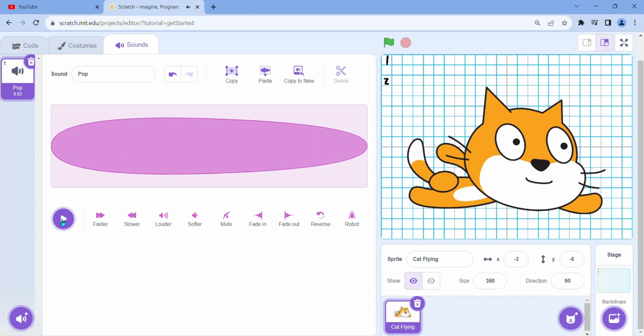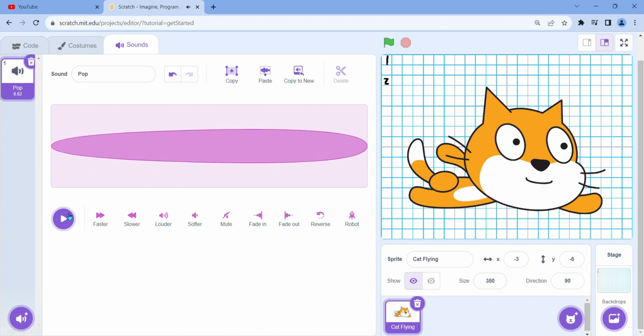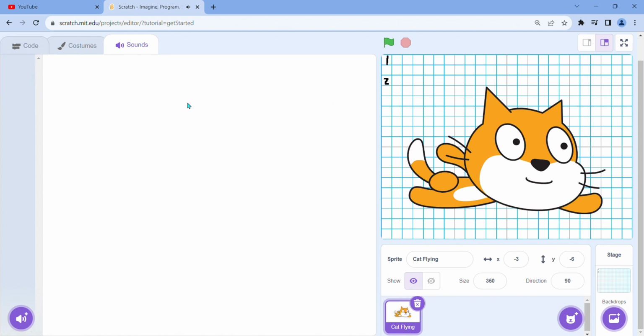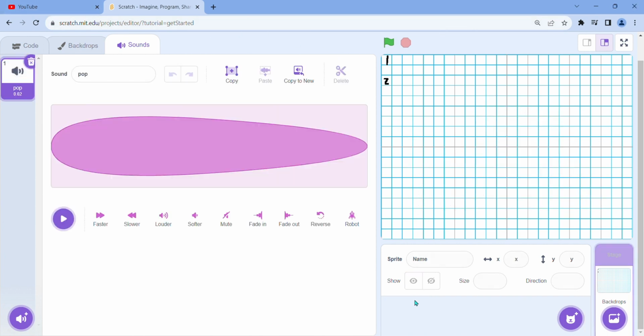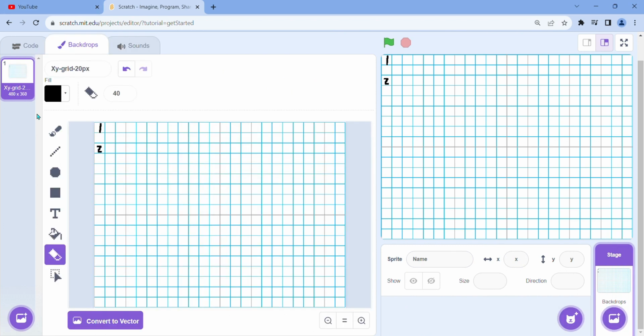Let's see. See the sound. And this is a robot version. See? And I can delete my sound with this, and it's deleted, and this is deleted, and I'll delete my backdrop.